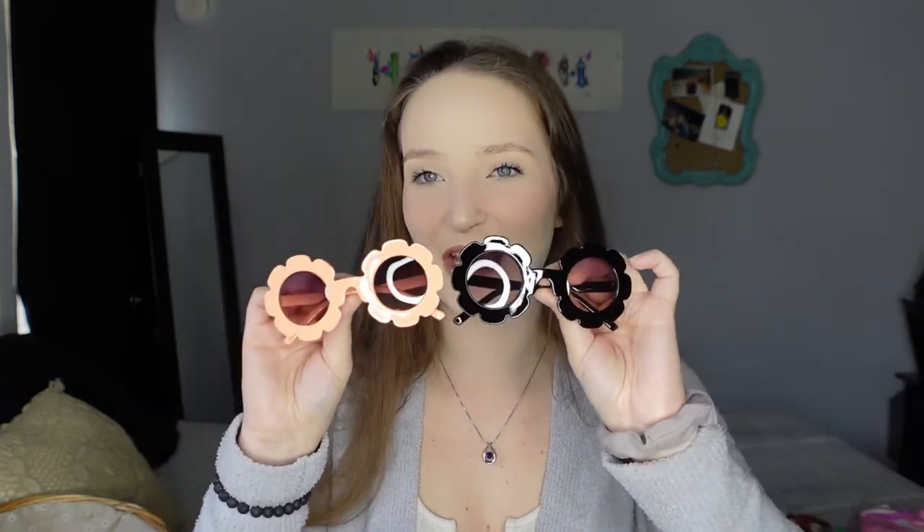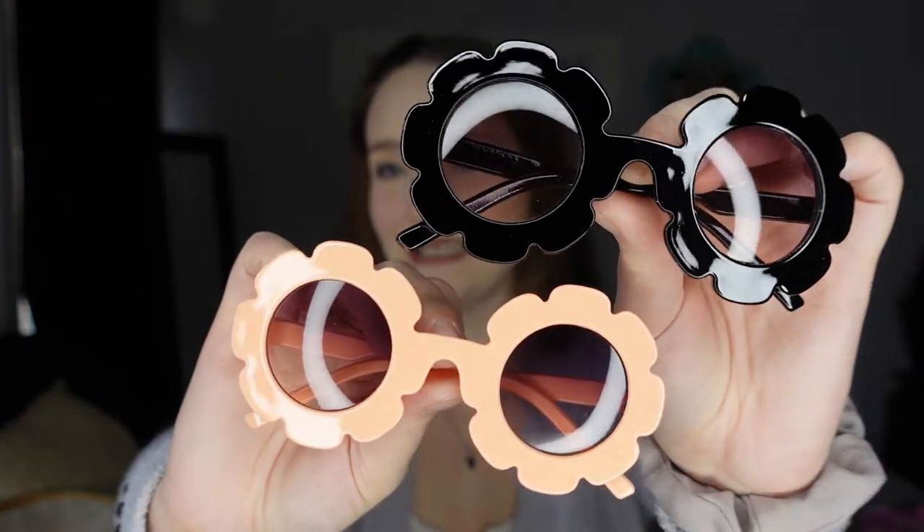Aside from treats, I got her things that are spring and summer themed. I decided to get her these two pairs of sunglasses from Amazon — one is black and the other is a peachy color, shaped like flowers with purple-tinted lenses. My toddler hates wearing sunglasses, but it was worth a shot. They even came with little bags and lens wipes — pretty bougie for a toddler!